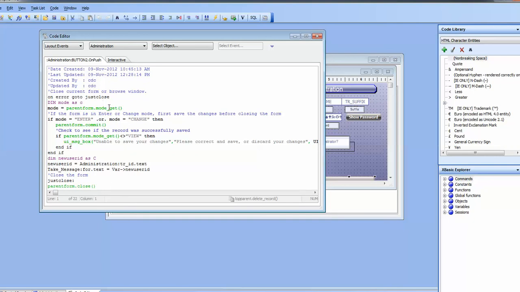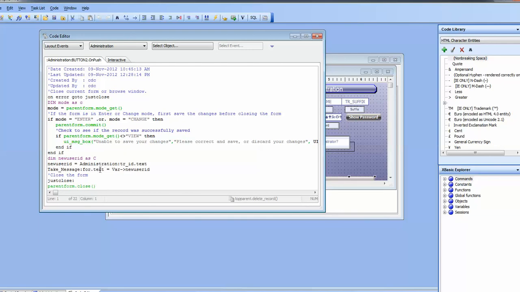So now if I log in from the menu, the take message form is not open. Therefore it would return an error. So rather than have an error pop up on the screen, our on error go to code snippet says go to just close, and just close the form. The reason we're doing that is we don't need to assign that message ID at that point because we're not taking a message.